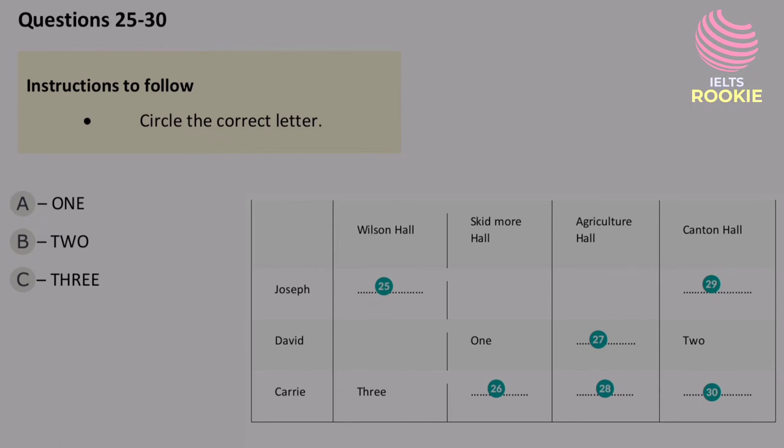So should we do this? I think it's a great idea. But let's try it ourselves on a couple buildings so that we can work out any bugs in it. I think Wilson Hall is the best. Sure. But we've already begun. We will give a building 1 point if it has poor facilities, not enough chairs and no vending machines, that kind of thing. And give a building 2 points if it is okay or acceptable. We can rank buildings that we really like as having 3 points. So like Joseph said, I think Wilson Hall is the best. It should have 3 points for sure. And Skidmore has a 1.